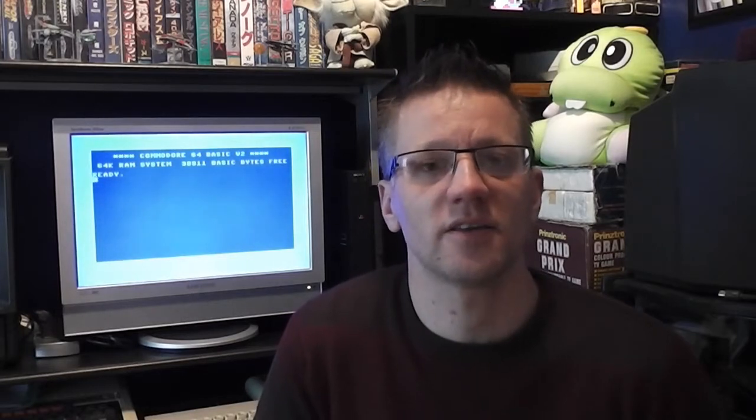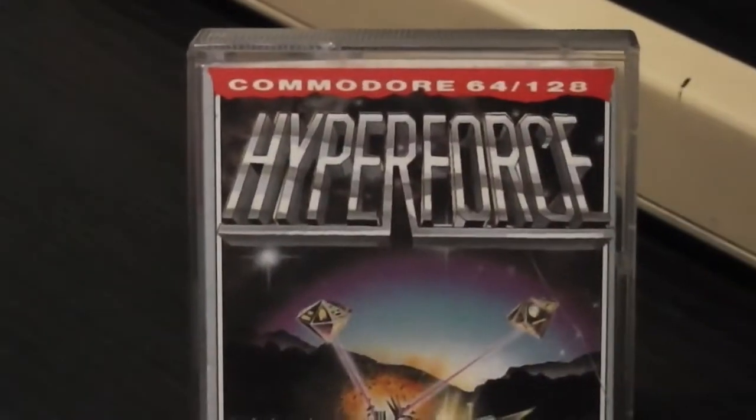Next up we have the last of the Mastertronic releases released in their second style of packaging. This is a sequel to a game called Frenesis, and this is called Hyperforce. Let's take a look at the front cover then. Quite a nice logo at the top there.